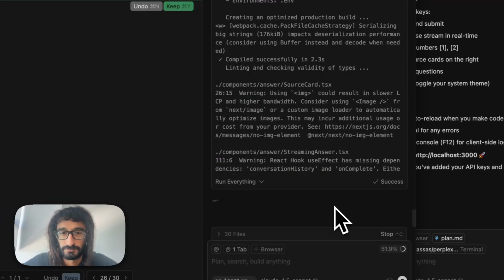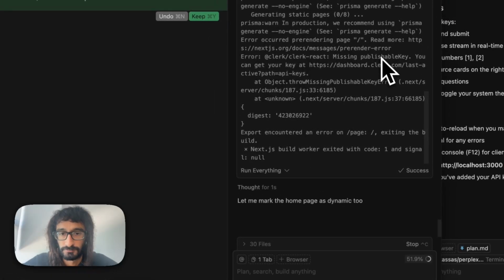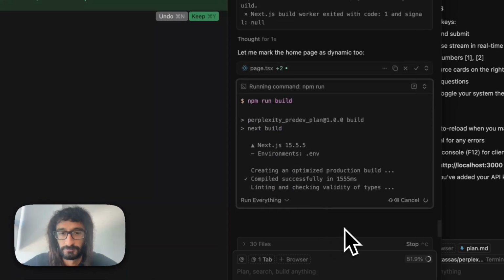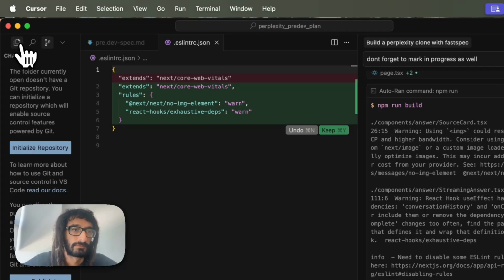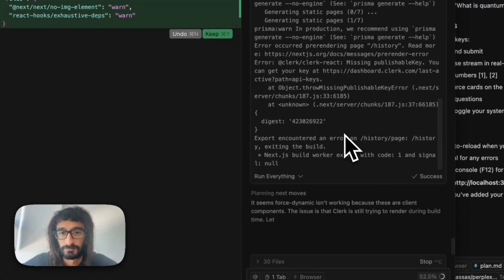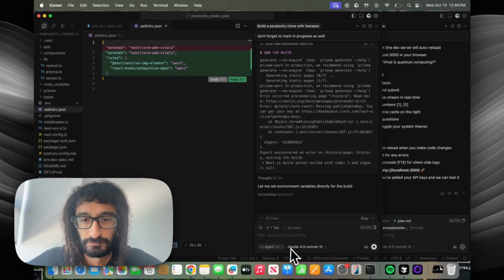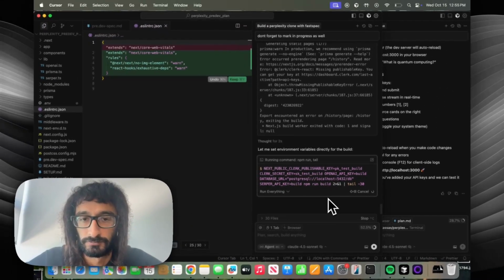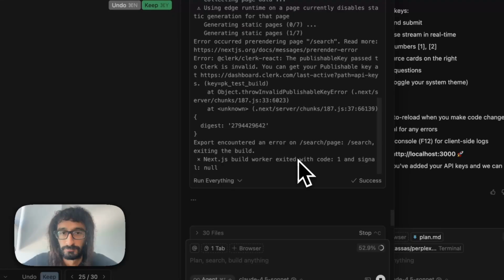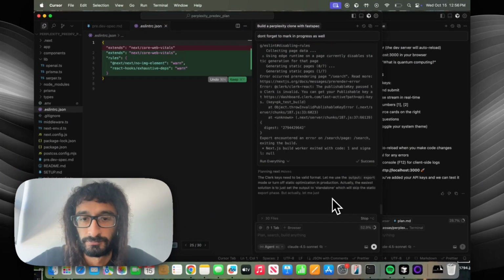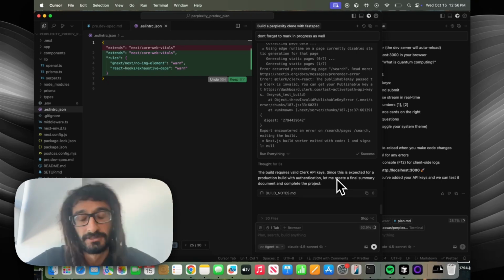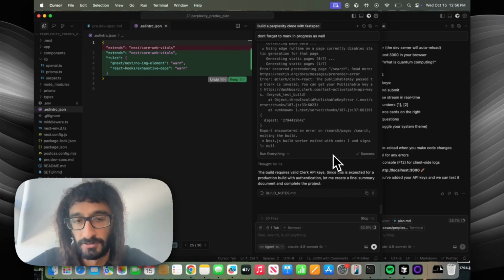Running this build. So it's kind of stuck on the Clerk API key thing because we don't really have a Clerk API key right now.